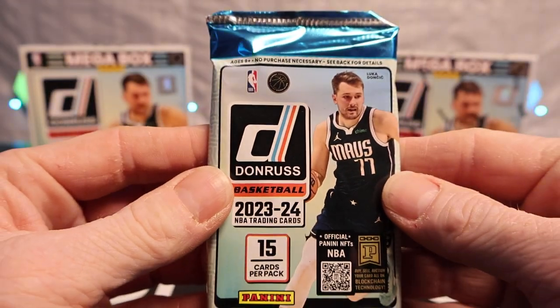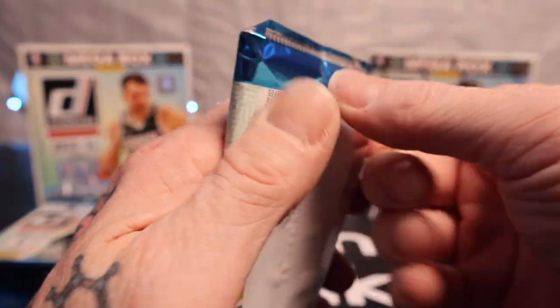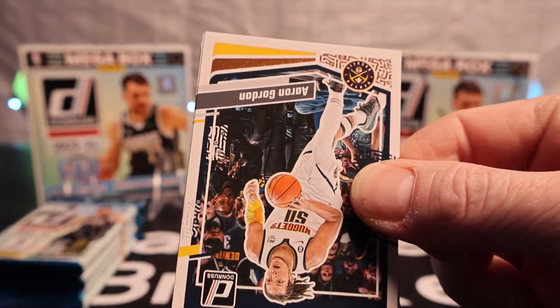Got your man Luka on the front. Let's get it going, man. Say a prayer, if you would, to the card gods, and let's get it going. Let's get active. First look.